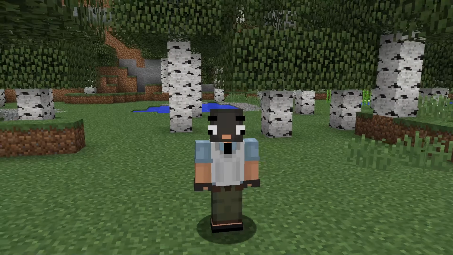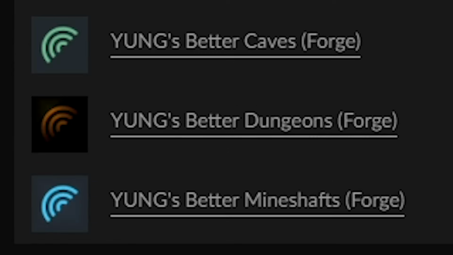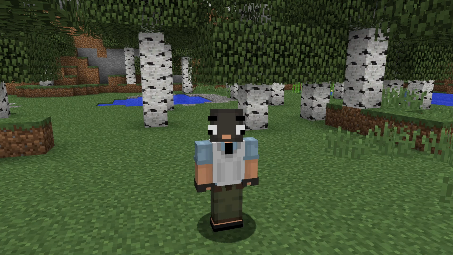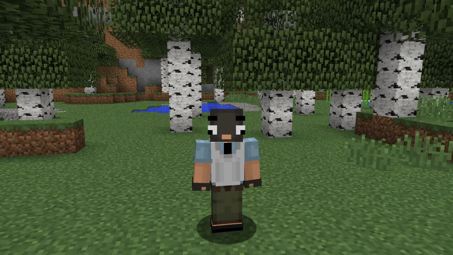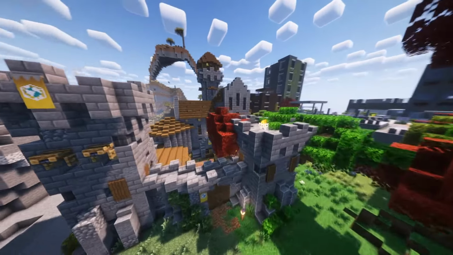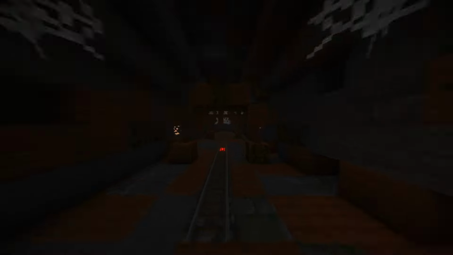We're also gonna use All The Biomes You'll Go, The Lost Cities, Valhelsia Structures, and YUNG's Better Caves, Dungeons, and Mineshafts. These mods combined make the best overworld generation to explore the eerie emptied cities, or random structures, or enjoying the beautiful flower fields, and the spookiness of the caves.